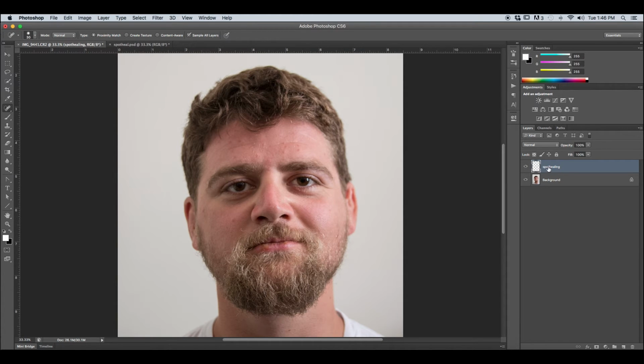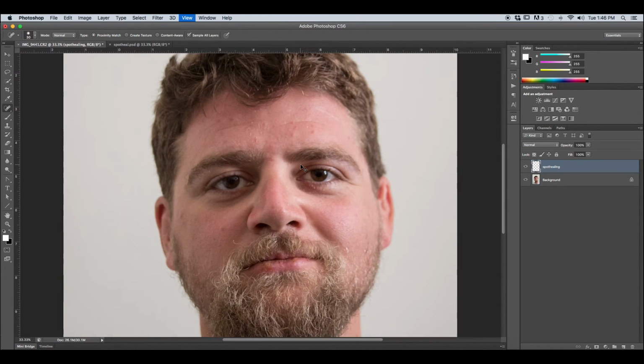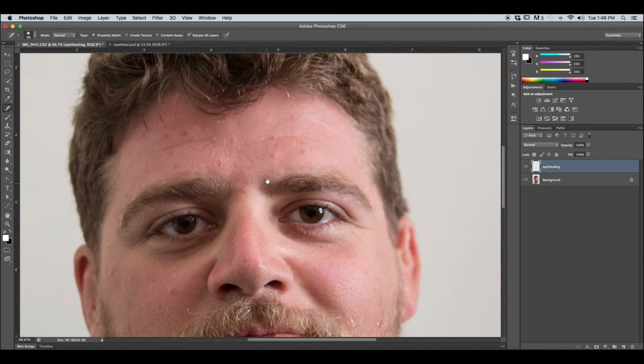Alright, so making sure that we have our spot healing layer selected and it's empty, I'm going to go ahead and zoom in. Sorry if I scare you with this photo. And I'm going to increase the size of that brush a little bit. So then I'm just going to click once. So notice once I click once, it selects the pixels from around our brush and it blends them together inside, making a patch. So we still have this line here on the forehead, so more or less it's just blending or patching where we're painting.